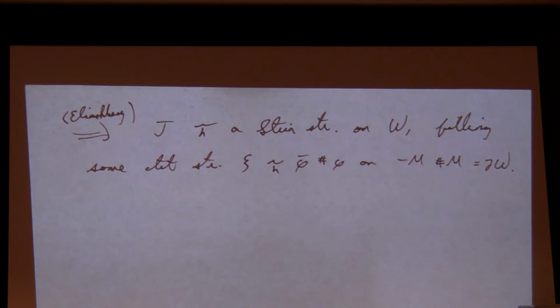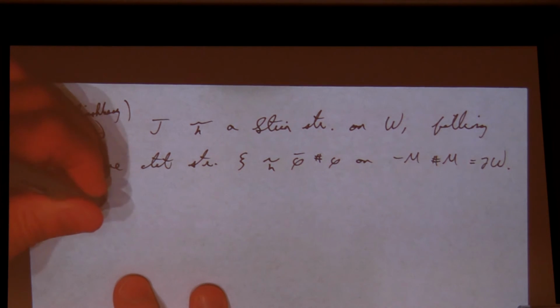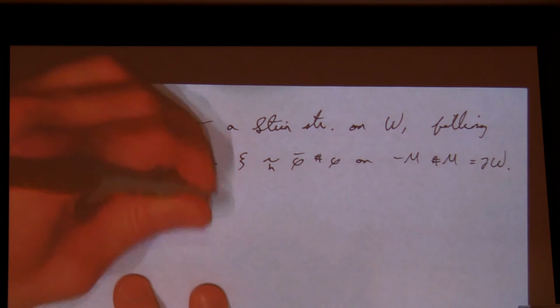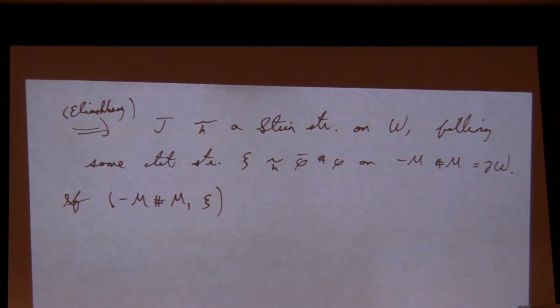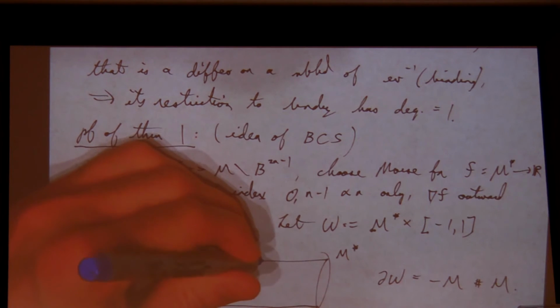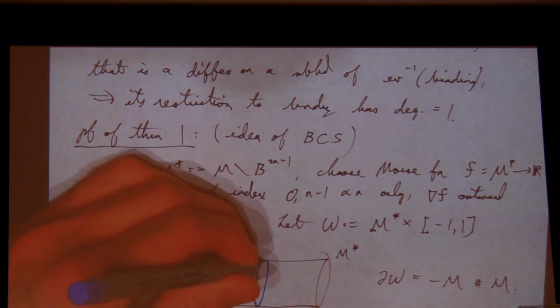Okay? So the only thing I have left to show you is that that particular contact structure doesn't arise as a contact connected sum. So imagine that it did. What does it mean to be a contact connected sum? Well, we can see, of course, topologically what the belt sphere would be. Going back to the previous picture, right? The belt sphere would be the center of the tube. I have 0 times boundary of M star.